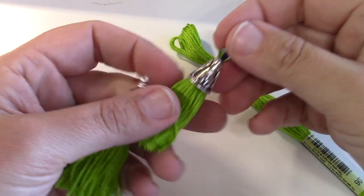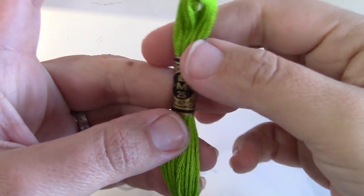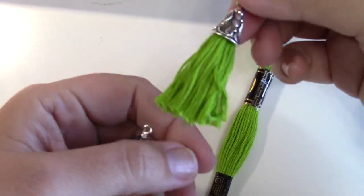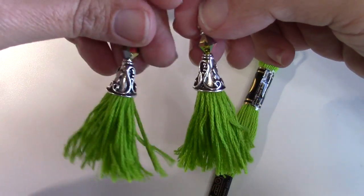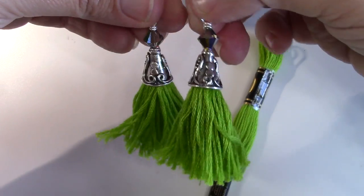All right, so the next pair I made using the DMC cotton thread. And this is the thread that I used. And you can see with these, you get some movement in these, which is nice. You get really nice movement. You can actually use bead caps like I've used here to make a tassel.